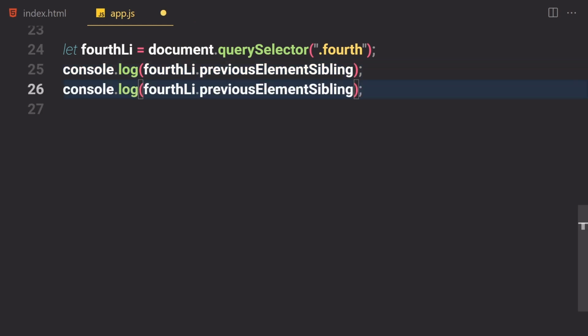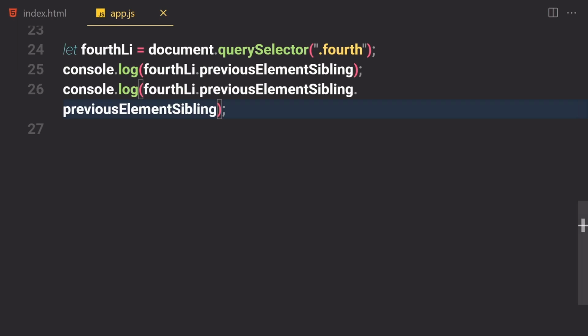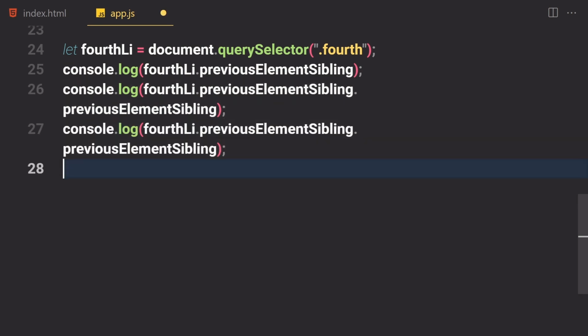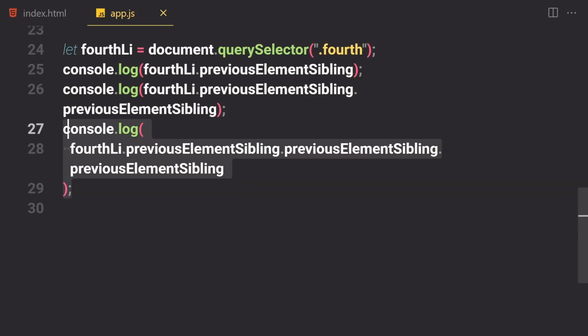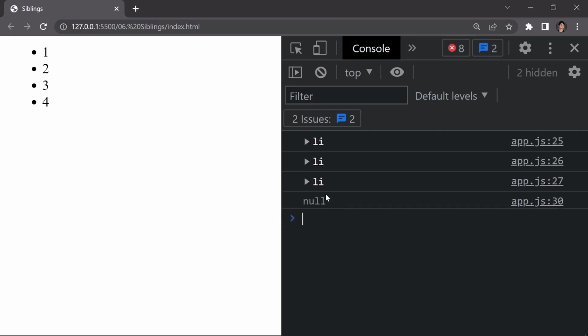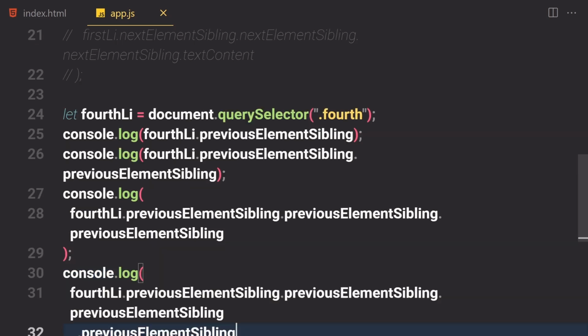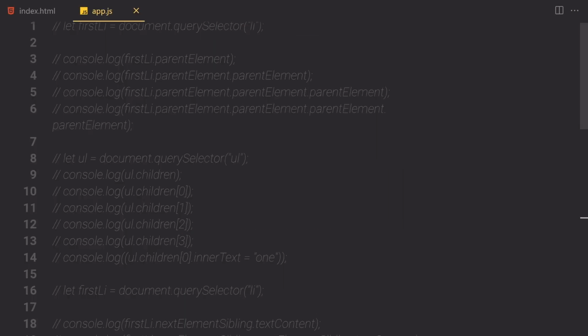We can duplicate this line of code, and we can reuse that property, copy it, paste it right here, save it. It will now give us the second one right here. We can still reuse that one more time. Like this list can go on and on if you have a lot of elements, and I'm going to use it one more time and save it. It will now give us the first one. But if we try to access this the final time, so save it, it will now give us a null.